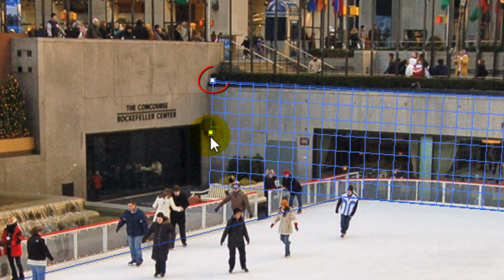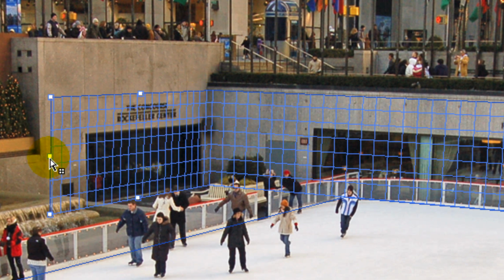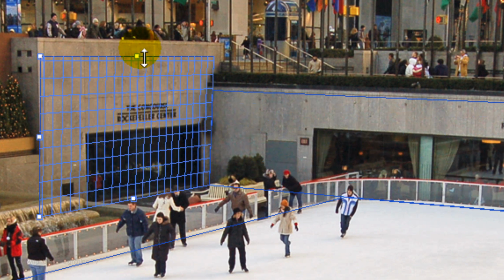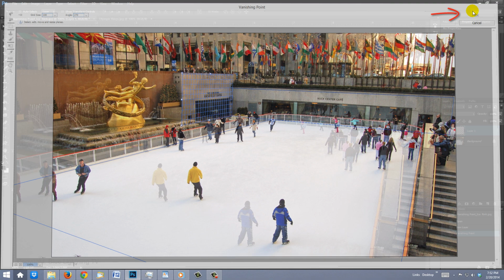If you need to realign a corner of the grid to match the perspective of your photo, simply go to the corner of the grid and drag it to the corner of the photo until it's positioned correctly. Continue to extend and create new planes for the areas you'll be ultimately pasting images onto. Only the grid of the last plane you created is visible. However, all the other planes are actually there, just their grids are hidden. Once you've created all the planes, click OK.